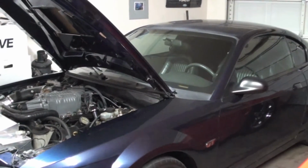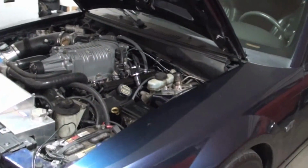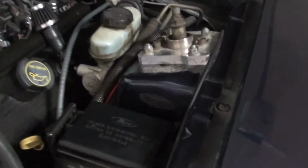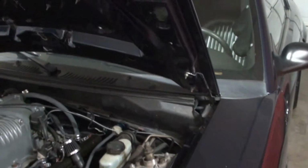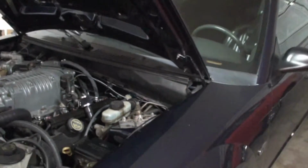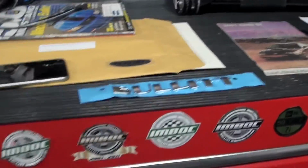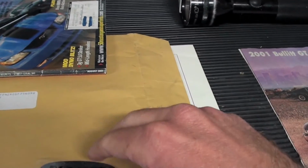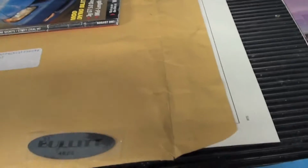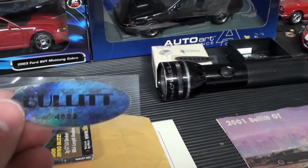But the fourth sticker I speak of is really interesting because it was made as a recall to go on top of this strut tower sticker that is subject to fading. Now, these stickers were to be ordered through the Ford dealership and put on by a Ford technician. I have here, with some of my interesting Bullitt stuff, my car's third holographic sticker. Here's a good idea of what it looks like, and I've taken some pictures so you'll be able to see what it looks like when it changes.